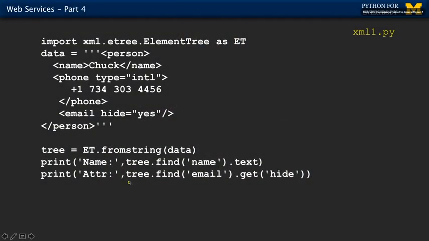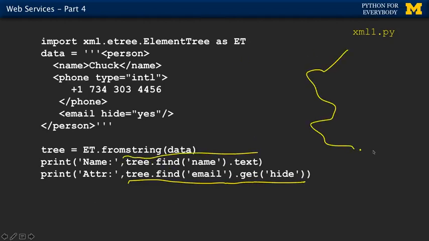Okay? And so that's the syntax for parsing XML. And if you go online, you'll see lots and lots of examples of how to pull data out of XML. When I'm writing code like this, I tend to have to print out tree.find('email'), then I get a few things. These expressions kind of get long as you're working your way down a tree of XML, and then you find the thing.